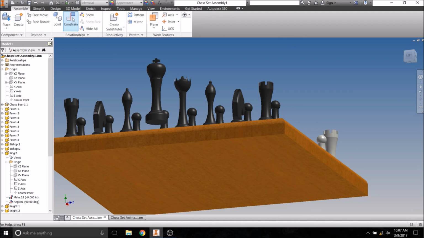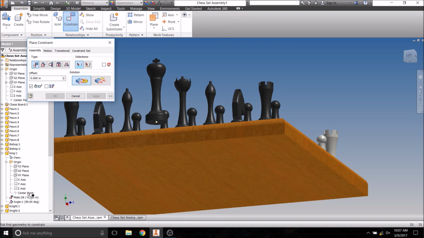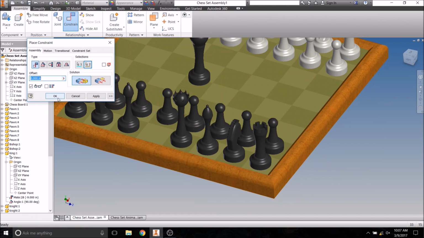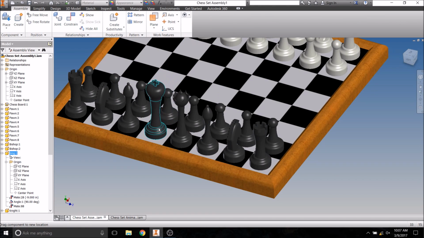And we are going to mate the center point, which is under the king's origin folder, right where the planes and axes are. The center point, we're going to mate that to the surface. Hit OK, and put it in place.